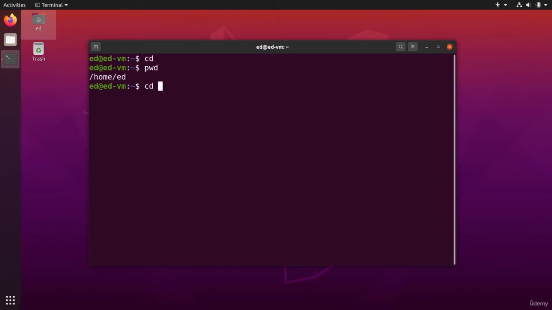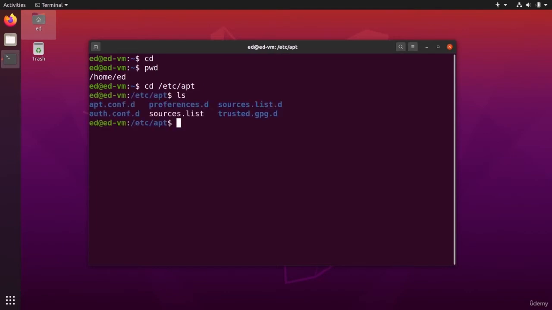Now let's go to cd /. We're going to another folder which is not in our home directory, starting from the root file system. Let's go to etc, where you have some configuration files, and let's go to apt. So ls, you can see here. I'm going to come back to apt later in this course, but this is where you can have, for example, a file sources.list, which contains the list of different sources so you can update your packages. But for now, let's forget about this and let's just focus on what we can and what we can't do with the files and folders here.